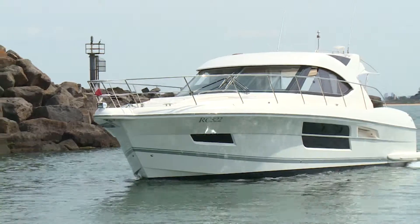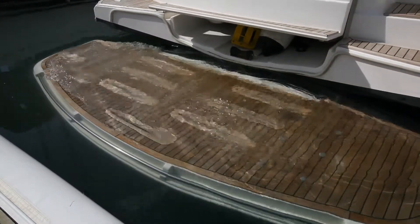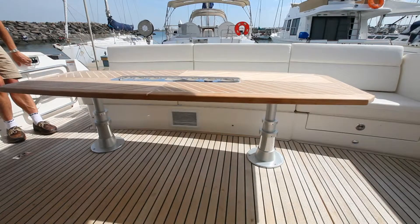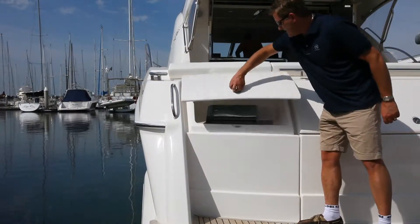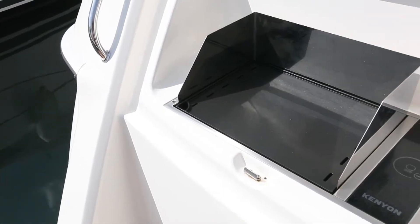A few special features about this boat: it has a hydraulic swim platform, an electric garage where the tender boat is stored, and an electric table that can turn into a sun pad. The barbecues are great out the back — if you burn anything you can throw it straight in the water. The fish love that.